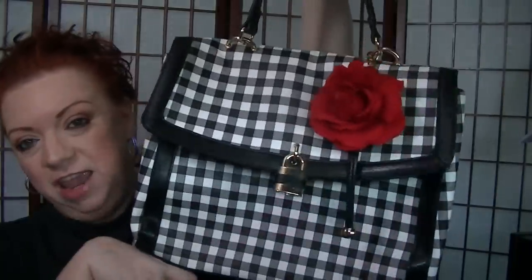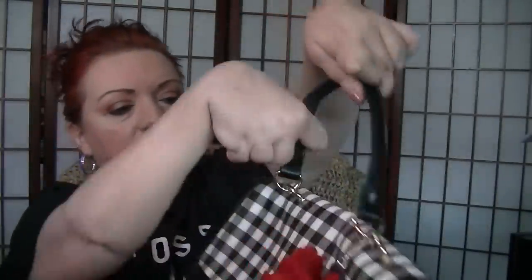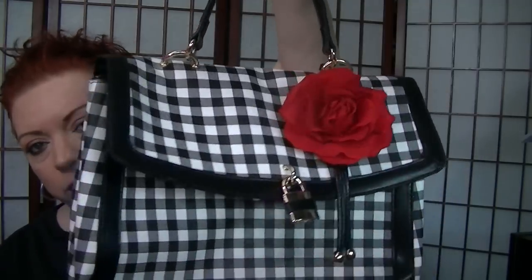The last thing I have is not from the campaign. A while back during the holidays, Avon had a black and white gingham purse. I liked it but didn't think much about it at the time. Well, now gingham is really in for spring and when I went back to look for it, it was sold out. But I have an Avon fairy godmother — she saw me asking if it was still available and she had one. It's so adorable. The red rose is removable, it's just like a charm. It also has a long strap that can go over your shoulder. Thank you so much, Alicia — I appreciate it tons and tons.